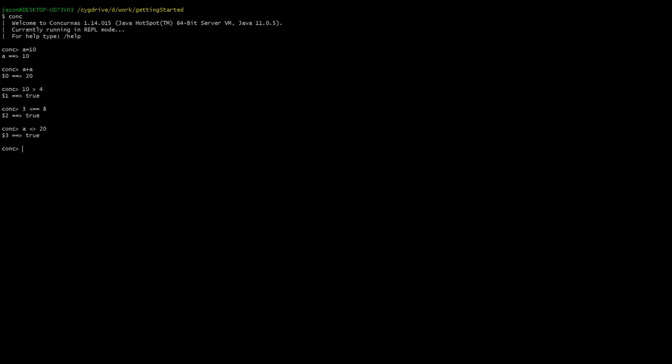Concurrent has first-class citizen support for a technique known as vectorization. First we define an array. We can perform a vectorized add as follows. Here we see that 10 has been added to each element of the array, but the data in the original array remains unchanged. We can perform an in-place vectorized operation as follows. Now the original array is also updated.